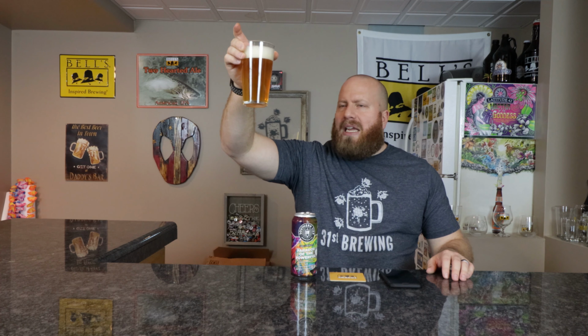Not looking like an India or a New England IPA. Ooh, big smell. We do have an off-white tannish head, small and medium bubbles in there. From that pour, a little over a 2-finger head on there. Small and medium bubbles are in the head on the side. Color is a yellow color. Protein and yeast floating in there, particles. I can see the light, but it's just not clear. I would say it is unfiltered. Some bubbles coming up, not very many.